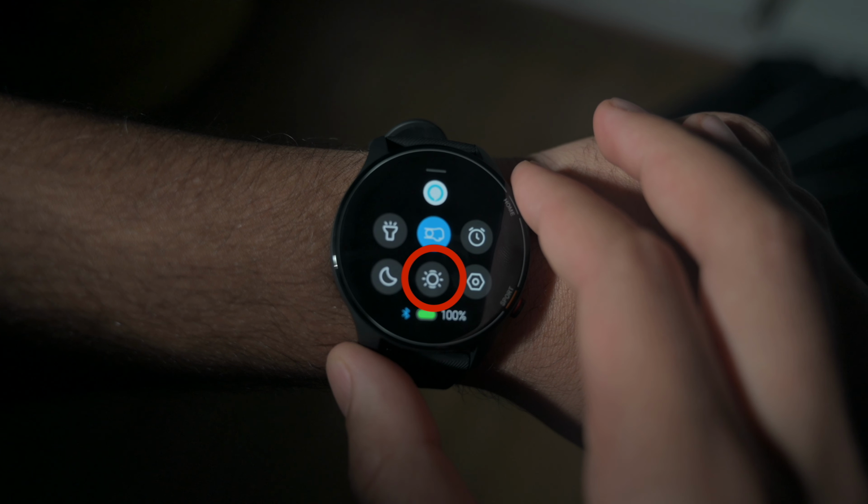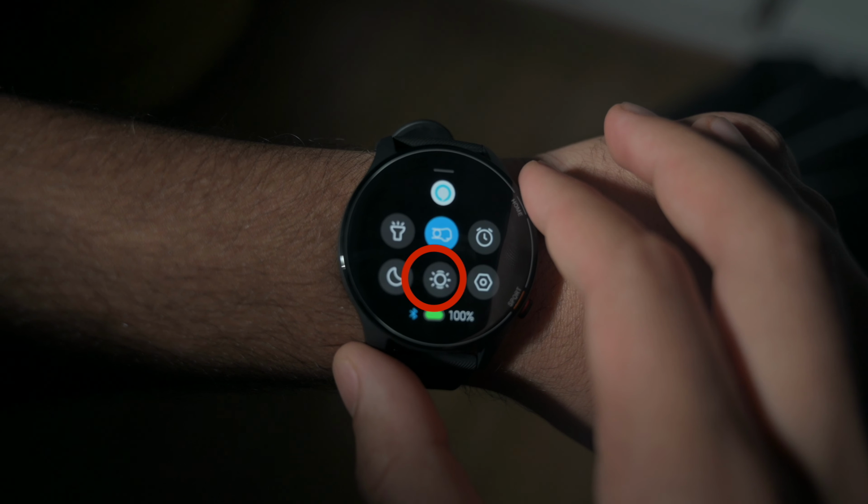I should add that there's a setting on the watch where you can turn the display on and keep it on forever. That is not the same as always on. So if you think it's the same, it's not, right? What that allows you to do is keep your display on for a very long period of time. It's available through your shortcuts and that's it, right? So that's not the same as having your display always on. Two different features, two different purposes, but I wanted to let you know that as well.